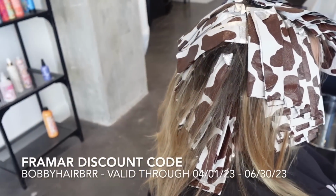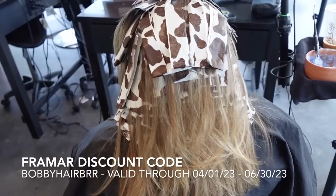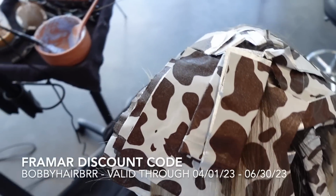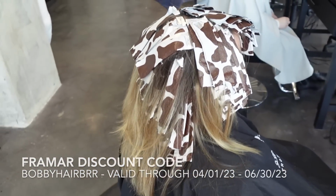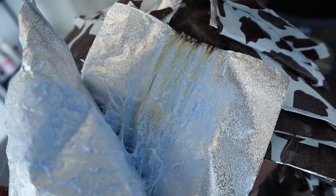Here is what she looks like fully foiled, and it doesn't look like a ton of foils. It's not the most foils I've ever done, but it does have a very nice impact in the hair. And these are the last foils that I put on, so I'm going to insulate them with a towel and no heat. These are what the foils look like when they are done.